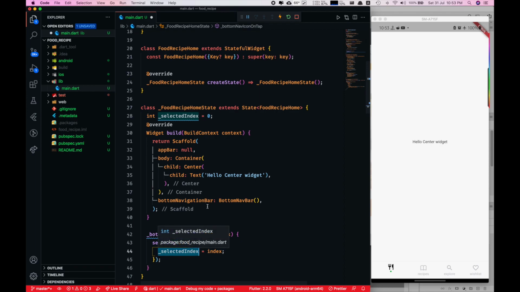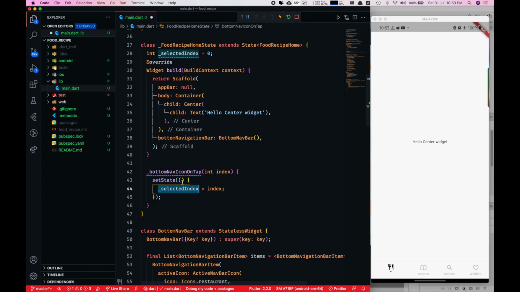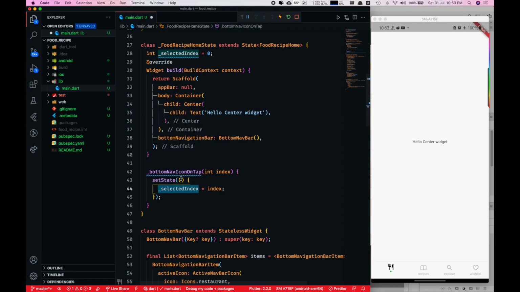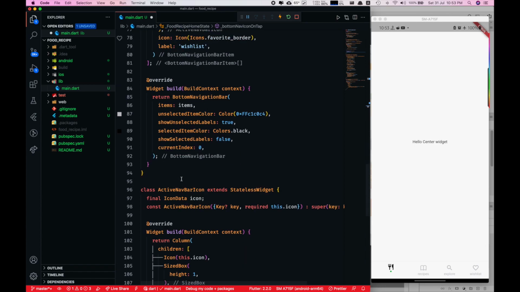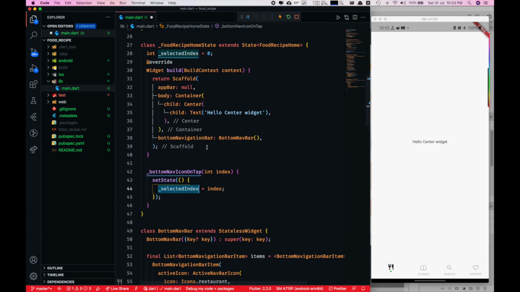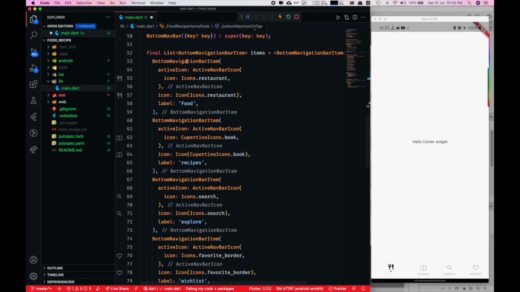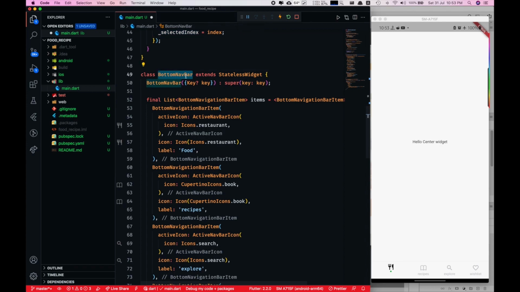The selected index will get that index. So we have just implemented our on tap method, but we need to pass this method from the state class to our bottom nav bar class.